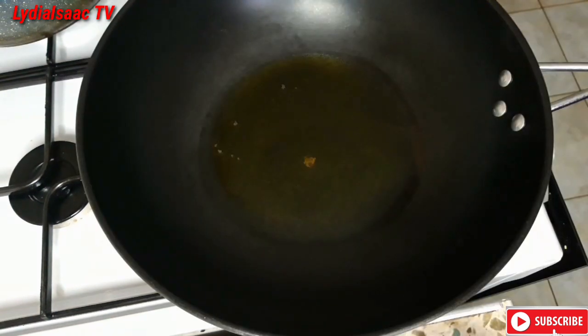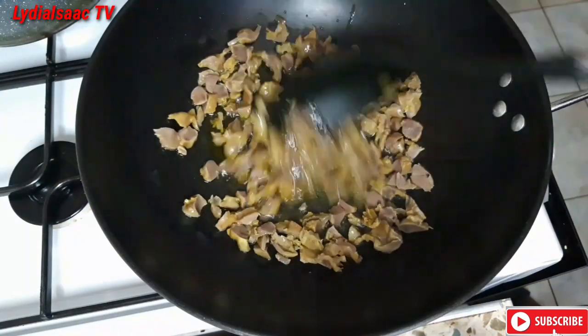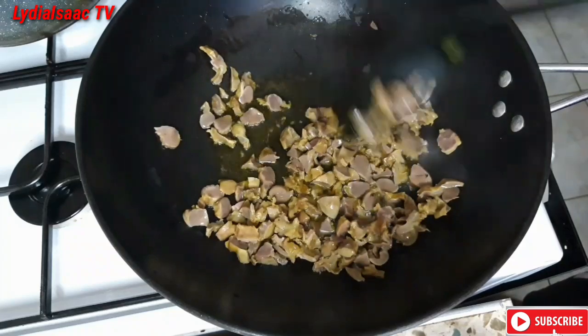and I'm going to add some olive oil into my pan, and I'm going to start stir frying all my chopped veggies one at a time.